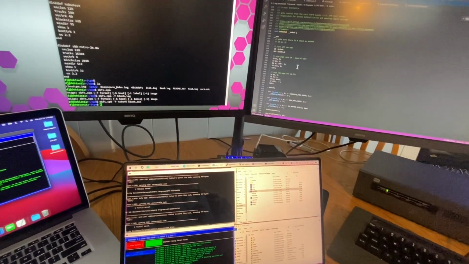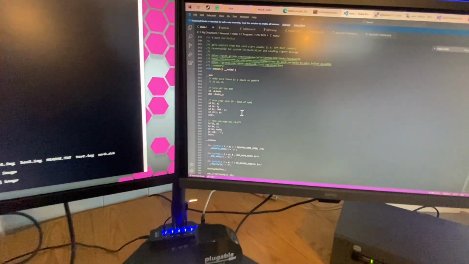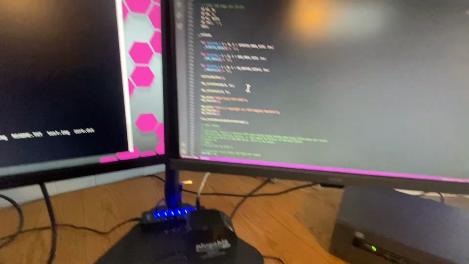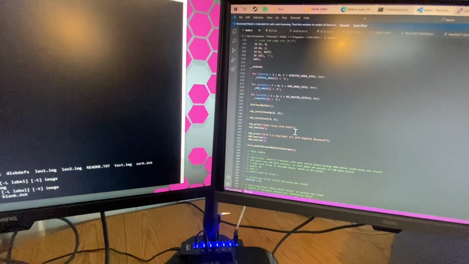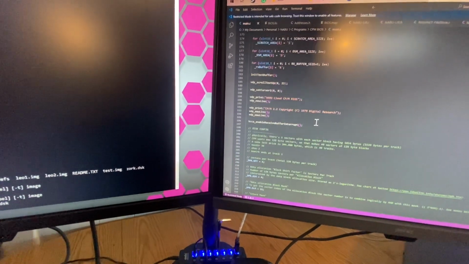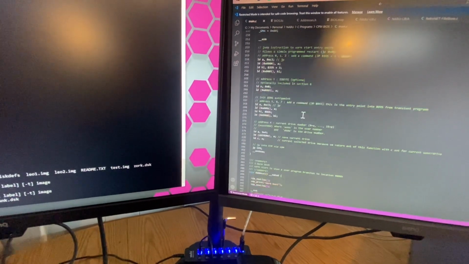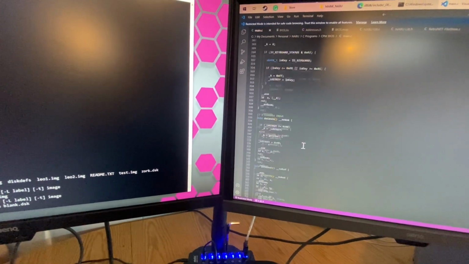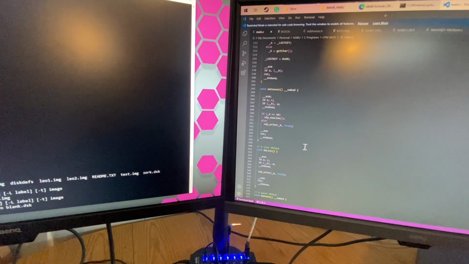Pretty excited. So I set out to make a BIOS for CP/M so that we can run CP/M on the old NABU here. And I decided I was going to write it in C. Believe it or not, I thought, you know what? Let's try this out and see if it can be done. Now, given there's a ton of assembler still in here, but we don't have to worry about that. A lot of it actually is surprisingly C. So that's kind of neat.